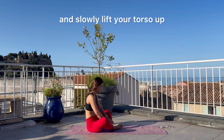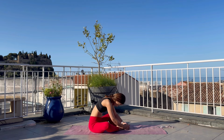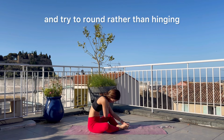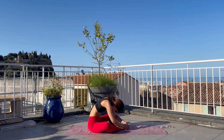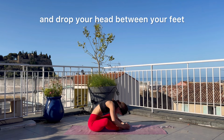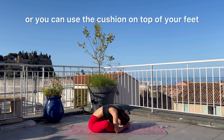And slowly lift your torso up and move your feet a little bit wide open to diamond shape. This time grab your toes and try to round rather than hinging. Draw your navel in, stretch your back, and drop your head between your feet. You can use the block or you can use the cushion on top of your feet.